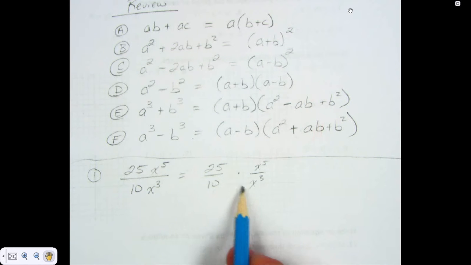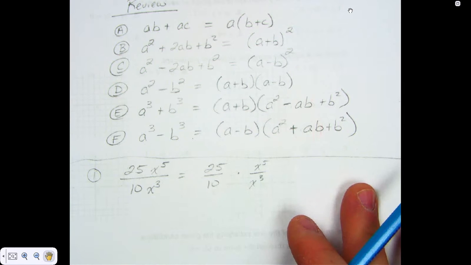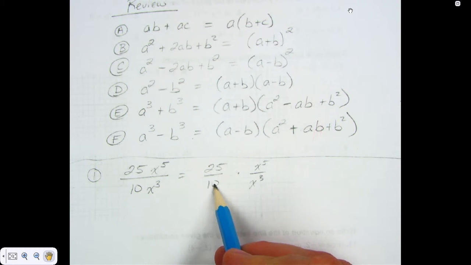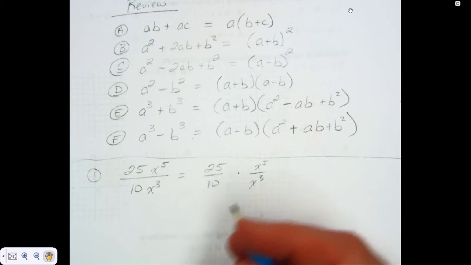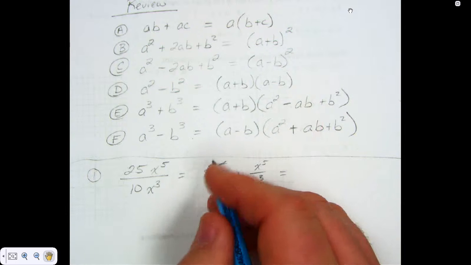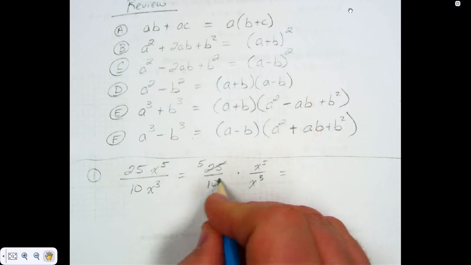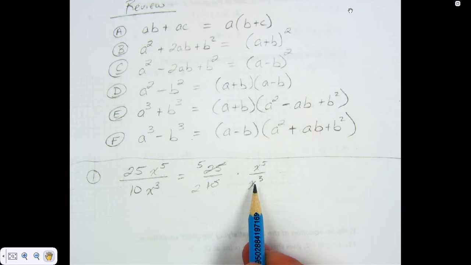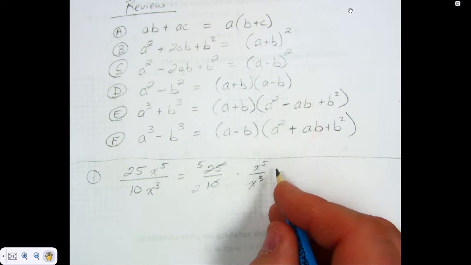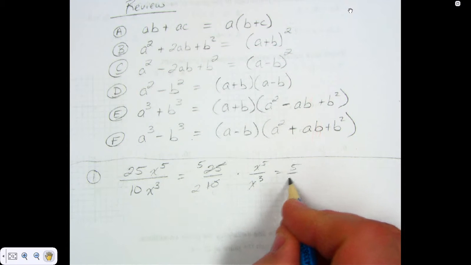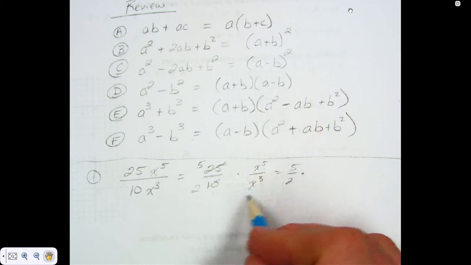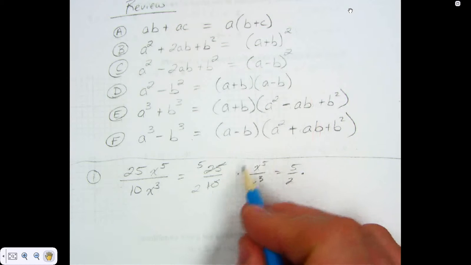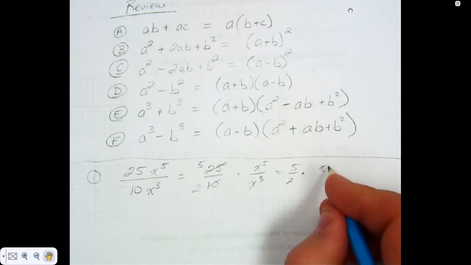Because really, you're just multiplying two fractions. One's with numbers and one's with what? Variables. You guys see that? First of all, how would you guys reduce this fraction? See what a common factor is, wouldn't you? What's a common factor of 25 and 10? 5 will go into it what? 5 will go into that what? 2. Now, kind of a note off to the side on this. I think you guys need to realize, and in my opinion, so we'll change this to 5 over 2 times. What I've always told people is write this, but it'll help you so much when dealing with these type of problems if you see this.